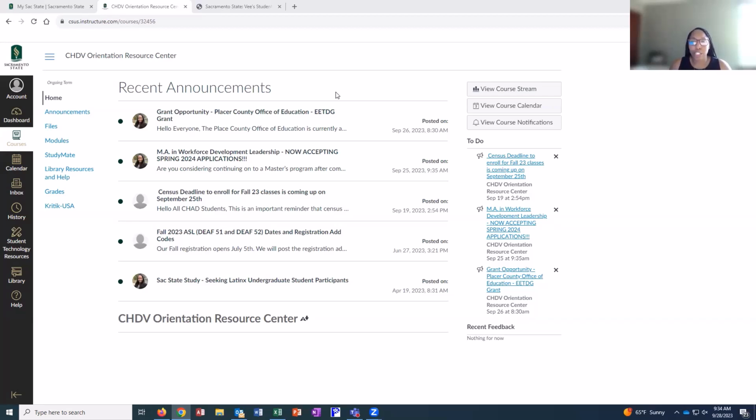Once the course registration codes are available for you to view, your program coordinator will post an announcement letting you know that those registration codes are available and you are able to register for classes. To access the course registration codes, you'll want to click Modules here on the left-hand side.